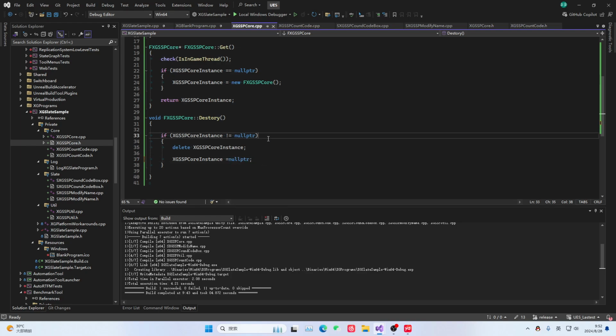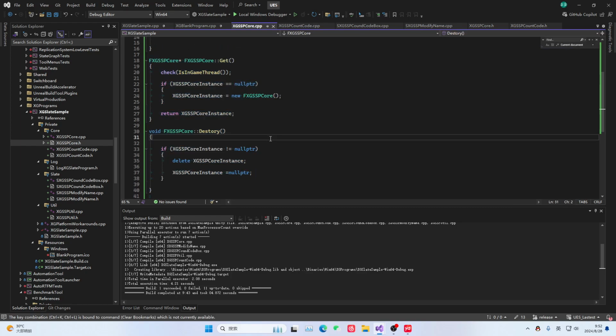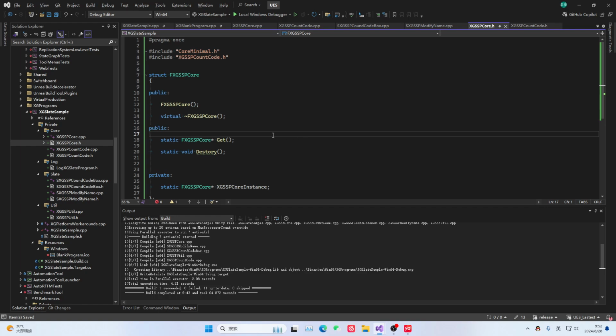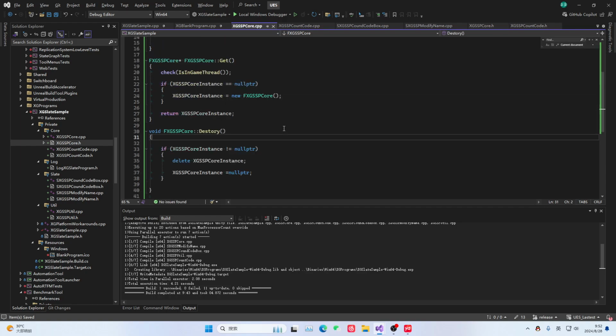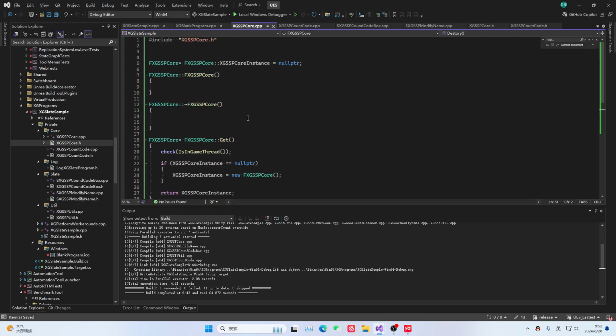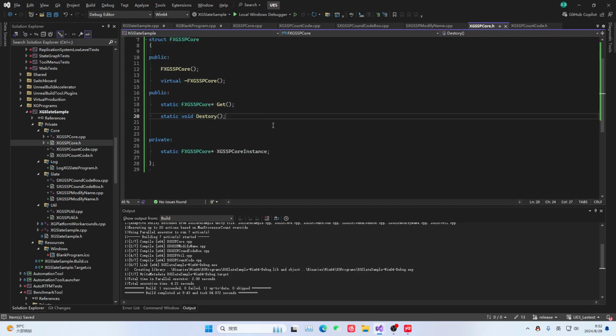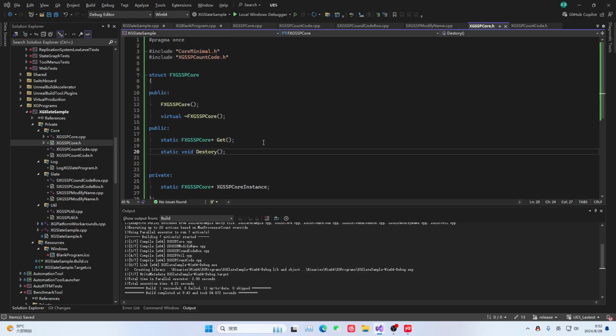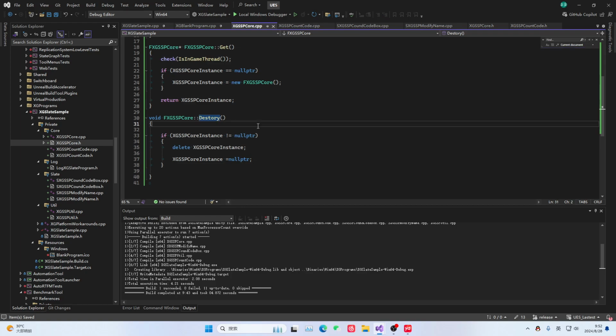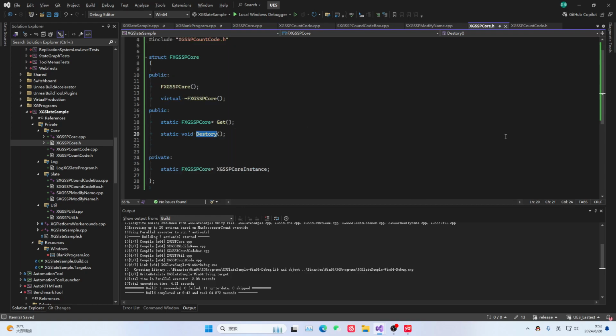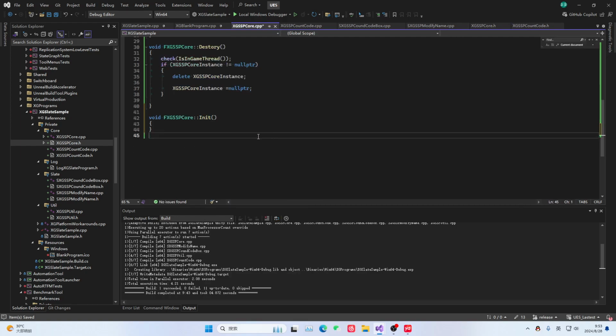Actually, in earlier versions, when we wrote standalone programs, there were some strange bugs, and the engine's resources couldn't be properly released. But these issues only occurred when the standalone program exited. Our approach at the time was to ignore it. Now, this problem probably doesn't exist. Anyway, for this destructor, we also need to ensure it is executed on the main thread. Then here we will write two more methods. Obviously, these are our init and tick methods. This is because we don't have a parent class, so we have to write it ourselves.